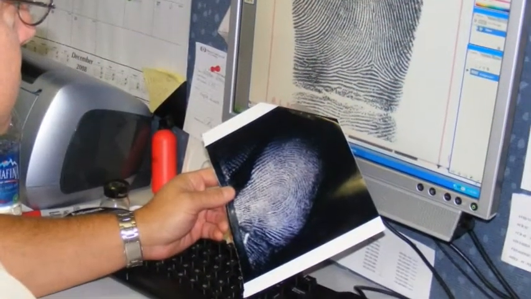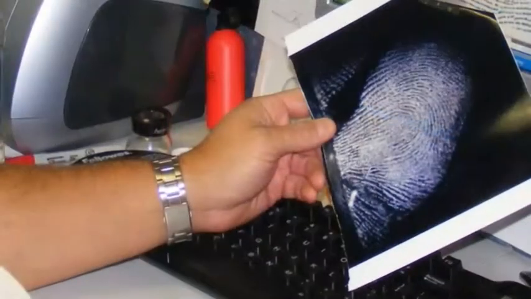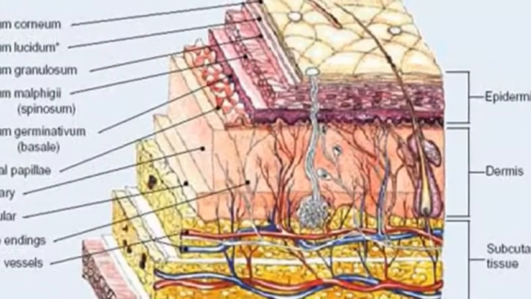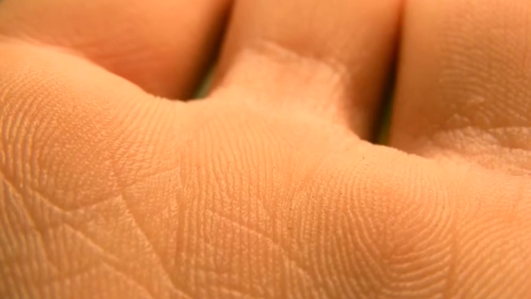Latent prints. Generic term used to describe any evidentiary print recovered from a crime scene. Some of the examples are as follows. The unintentional recording of a friction ridge skin. A reproduction of the friction ridge skin information left on an object when touched. The transfer of material from a surface to the friction ridge skin.